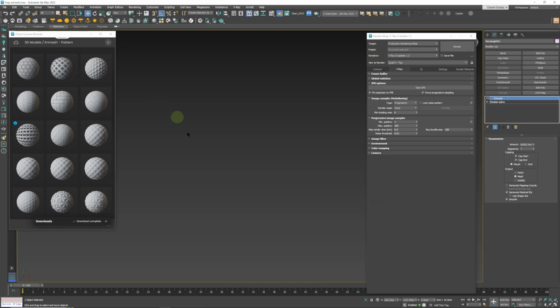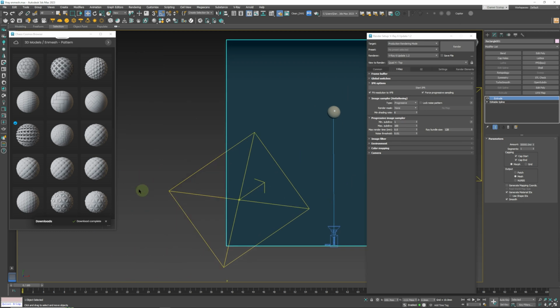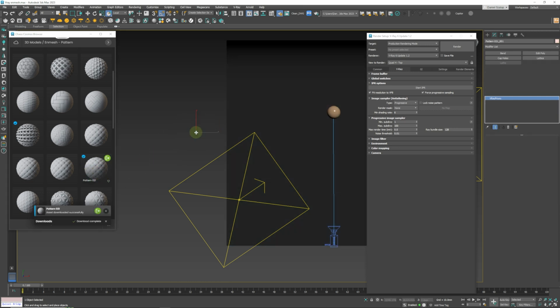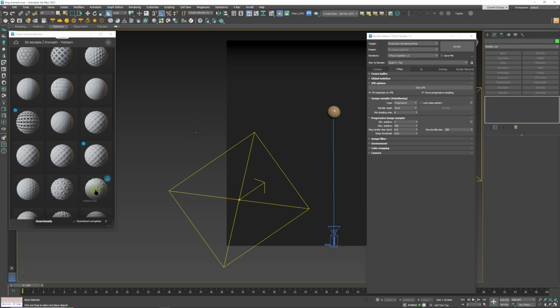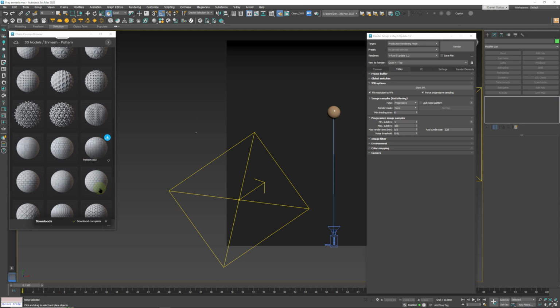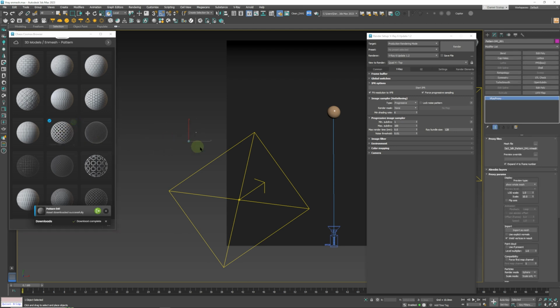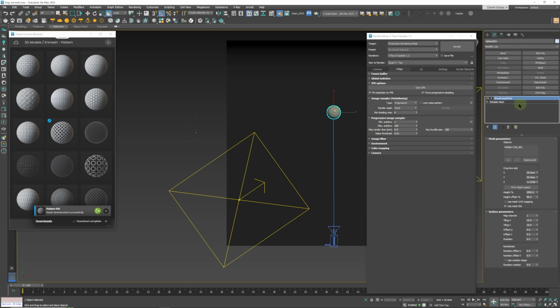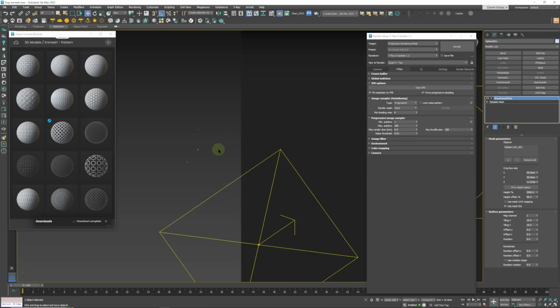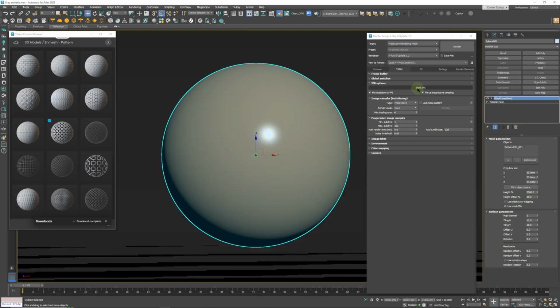Okay, so we're just going to pop into the top view once again and download, say, for example, this one, which looks pretty cool. Looks like a kind of leather from a Chesterfield sofa. We're just going to drop that in there. And let's go for one more that maybe has some sort of a transparency to it. Yeah, so let's just try this one, for example, and we're going to drop that into our scene as well. So all you need to do now to change it is remove this one and add the next one.